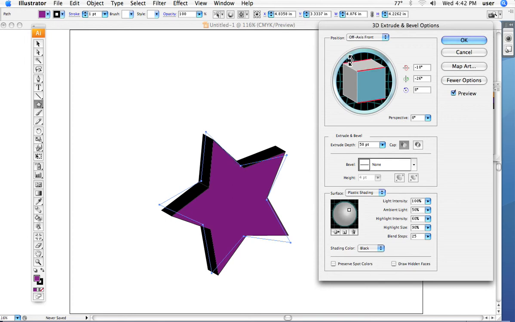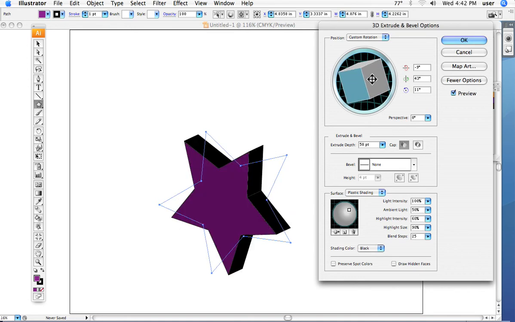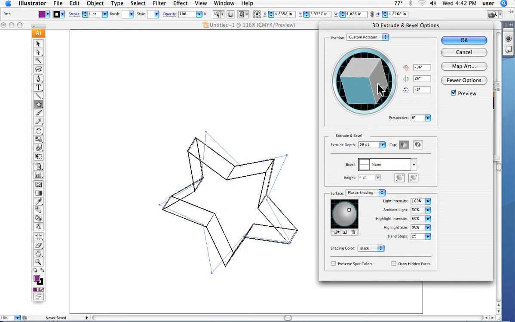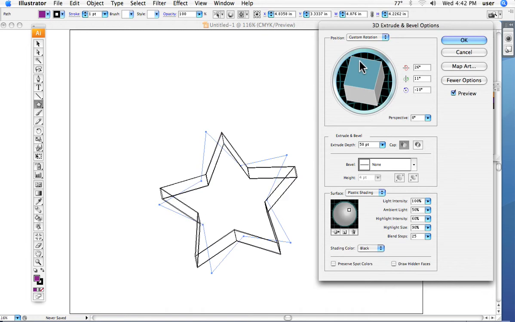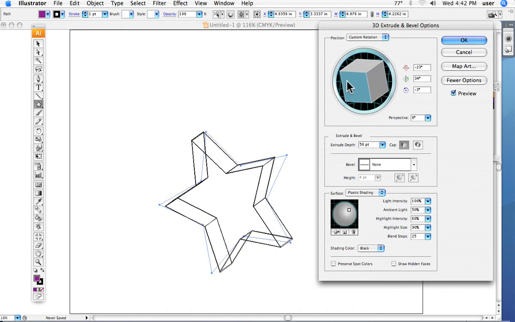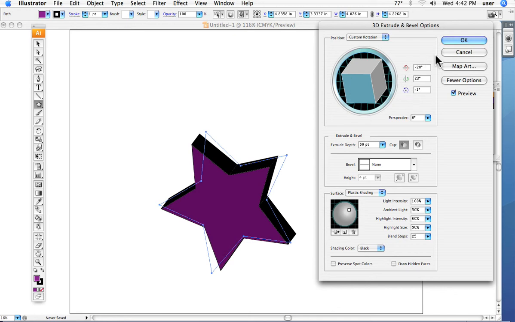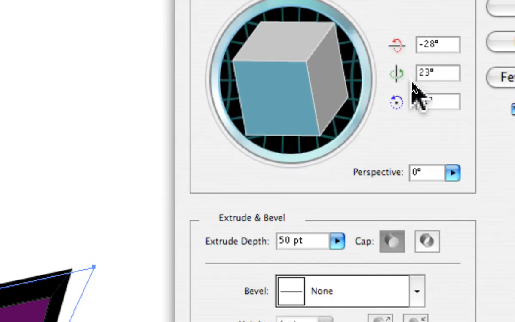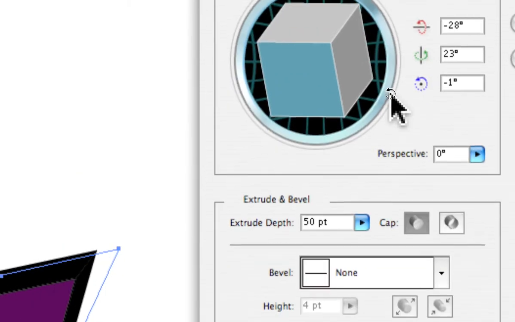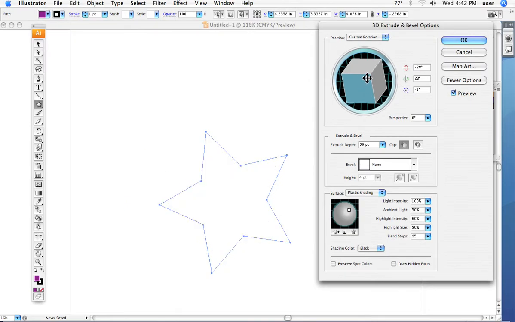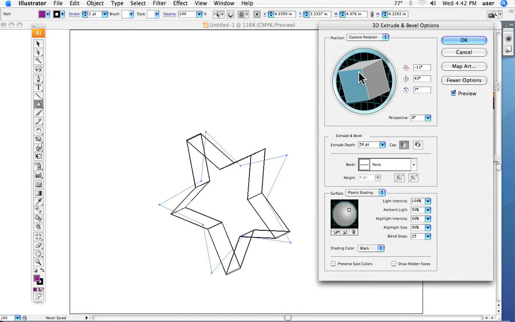The first thing is the basic little cube up top here. All we got to do is just click with our mouse, click and drag that, and as you can see, it rotates the shape in space. And very simple, very intuitive. We could certainly plug in some specific increments into these dialog boxes here, but I think it's clearly simpler and easier and more intuitive to just put your tool on the cube and just do it manually.